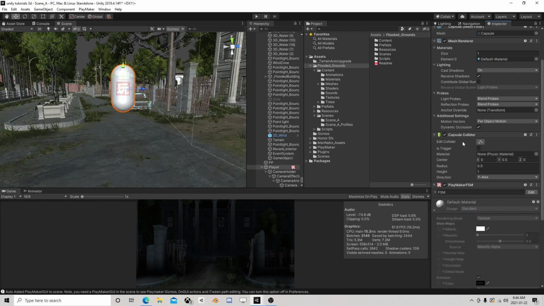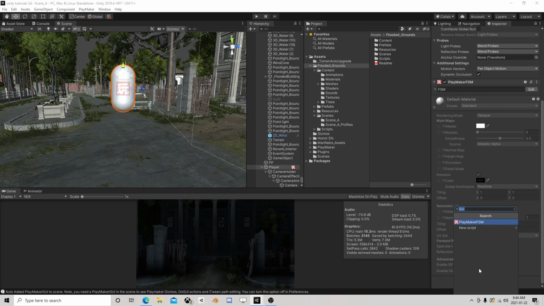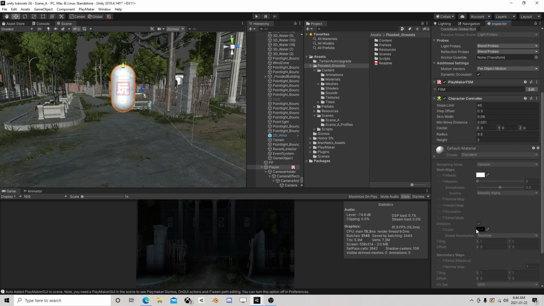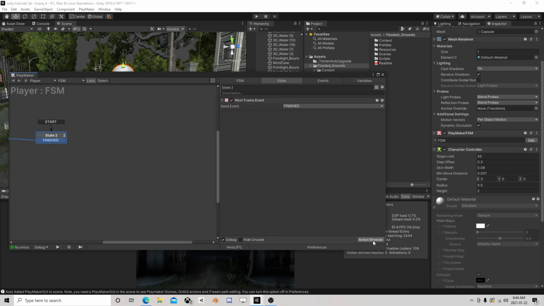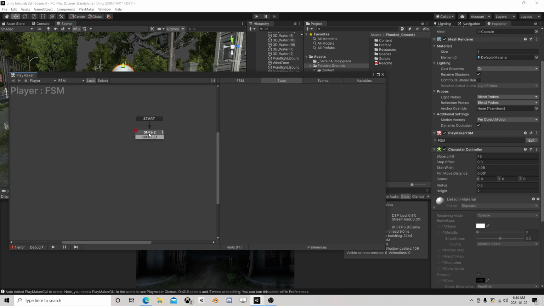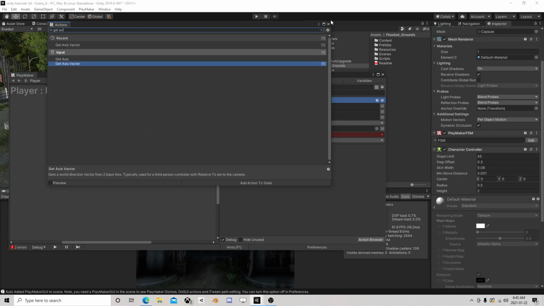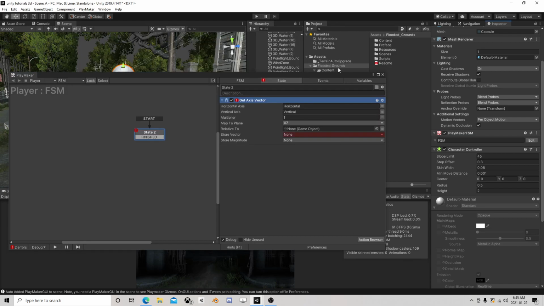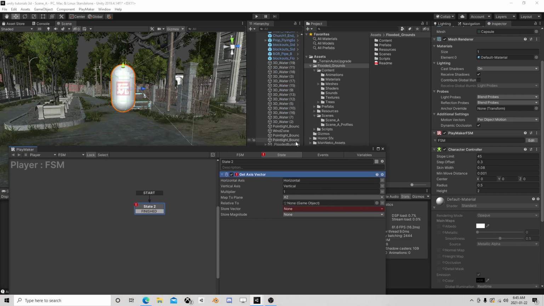Alright, well, this is just being annoying. So I'm actually going to get rid of that. Screw you, system. There's a character controller. This is what you have resorted me to do. So there's that. Let's get rid of that. Get axis vector horizontal to our self.